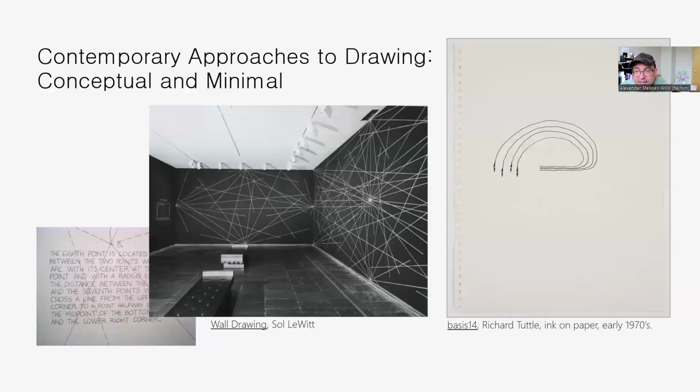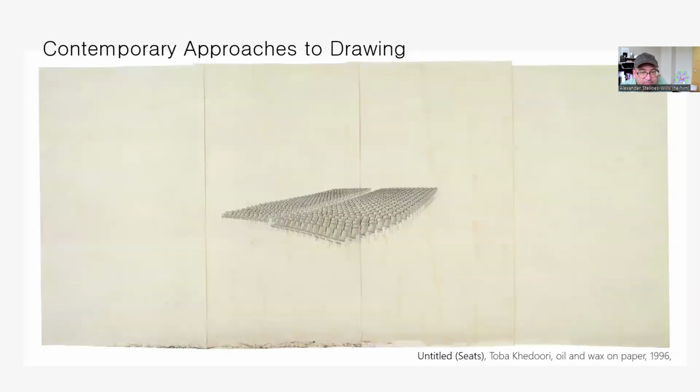All right, and so some more examples of drawings. I include the Richard Tuttle here in part because almost anytime you're looking for an artist to come up with the most minimal way to do something, or how to express an idea as simply as possible, Richard Tuttle is usually going to figure that out. I love this piece by Toba Khedoori. I think it's a beautiful drawing. What I like about it is the way that it makes you very conscious of drawing as an activity, as a tradition, as a medium, but it also makes you very conscious of the work on a piece of paper.